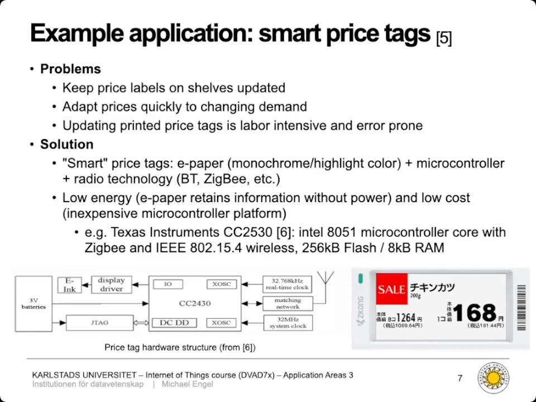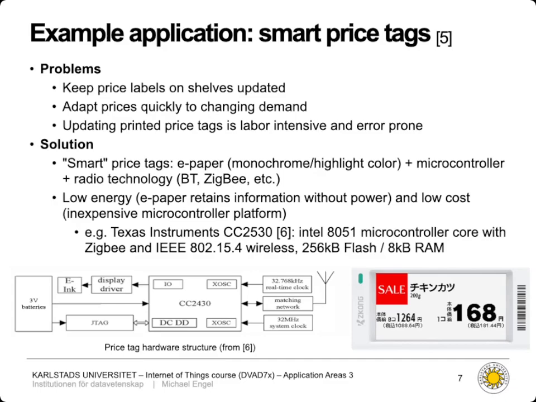Of course, there's also a number of problems. So one thing that can happen is that there is an article that is not registered in your cash register, but the customer found it on a shelf, so somebody forgot to put it in a database. And it could also be that the price on the shelf was different from the one in the cash register, because, for example, the price had to be increased in the cash register's database, but you still had the old, cheaper label on the shelf, and that makes your customers angry, obviously.